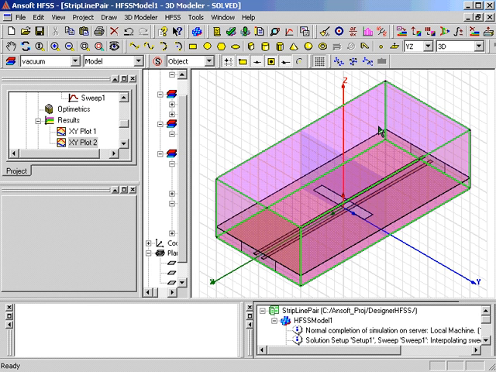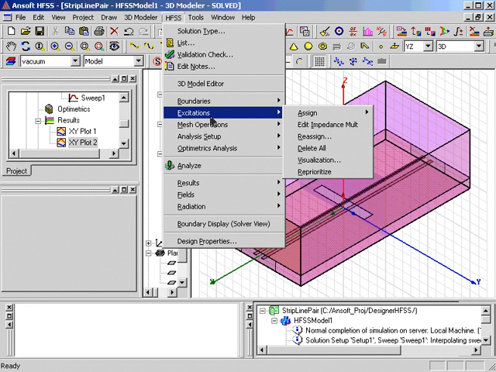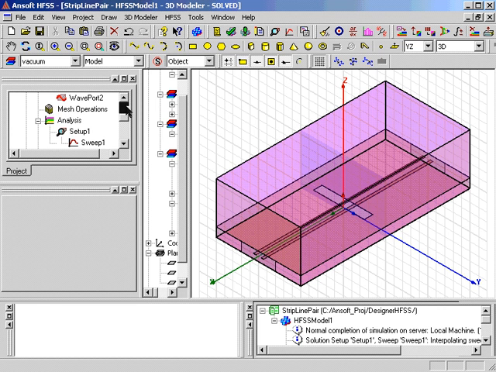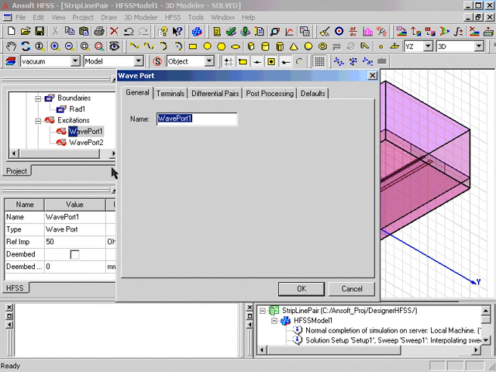Since SPICE is a terminal-based simulation system, we will want to switch the excitation mode to single-ended before exporting a SPICE circuit. To do this, in the project tree, we go to Excitations, Waveport 1, Properties, and go to the Differential Pair tab.